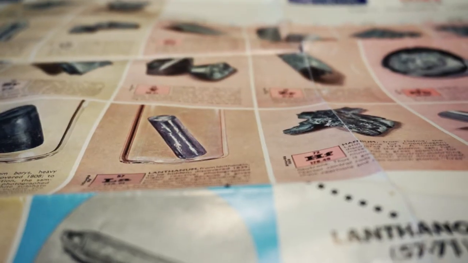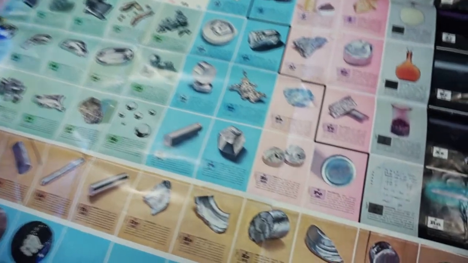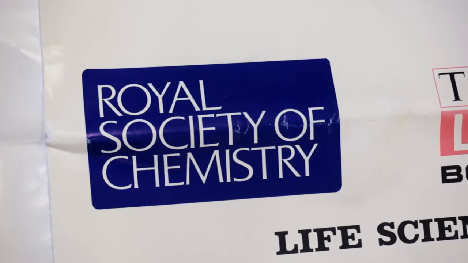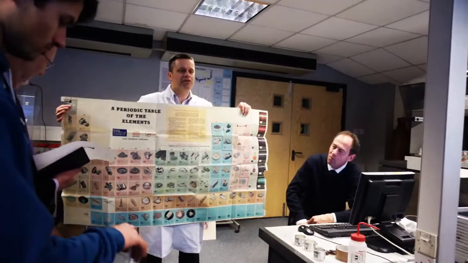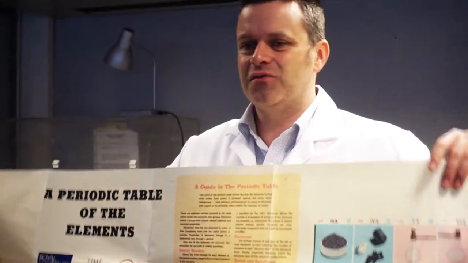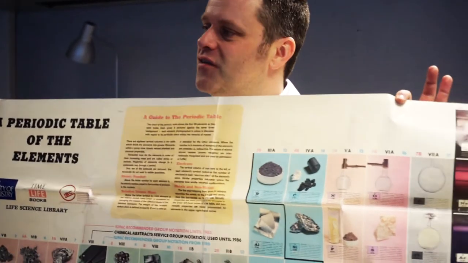When we looked at some of our older paper-based periodic tables that we have here in the lab, we found things like terbium listed as little more than a scientific laboratory curiosity. So back then, and that was 1987, we saw the Royal Society of Chemistry basically saying that this material was of no known use. And then in the time since then we found that actually it has become a very useful material for lasers and electronics, and we are discovering it when we are analysing our mobile phones. That shows how life moves on and how quickly.